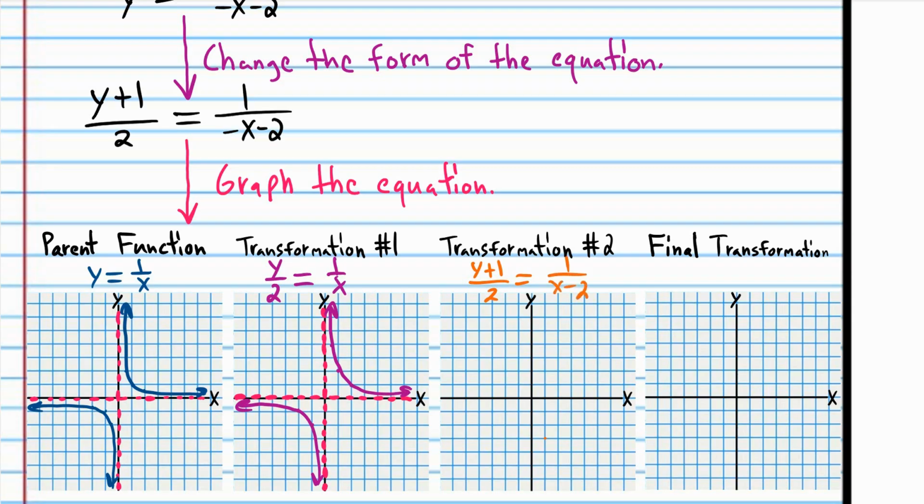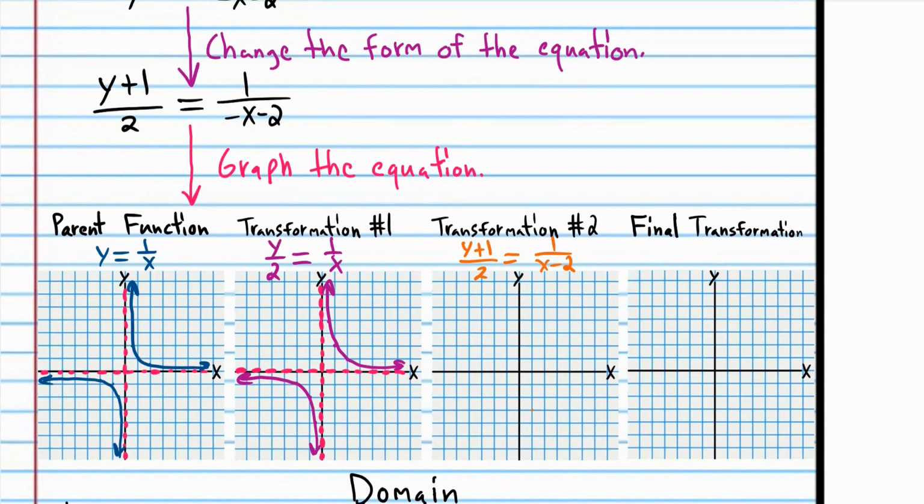And the reason we must translate next is because if we reflect, that means we're going to replace x with negative x. But if we have to translate after that, then we're going to be subtracting 2 from negative x. The transformation properties don't tell us what to do in that situation. The transformation properties tell us what to do when we subtract 2 from x and x only. But if we subtract 2 from negative x, we don't know what to do in that case without manipulating or changing the form of the equation.